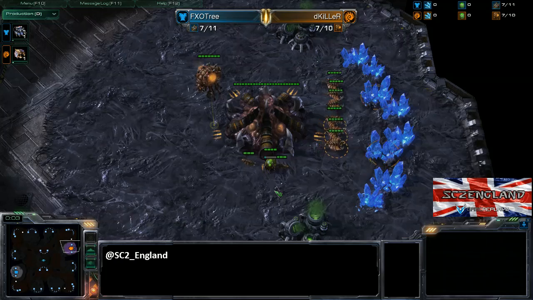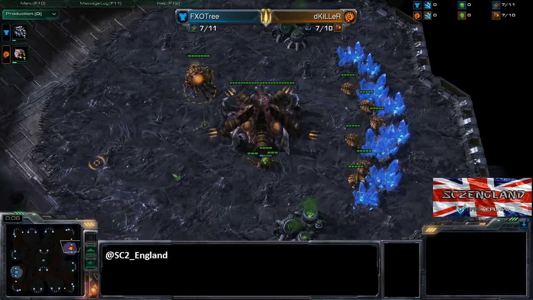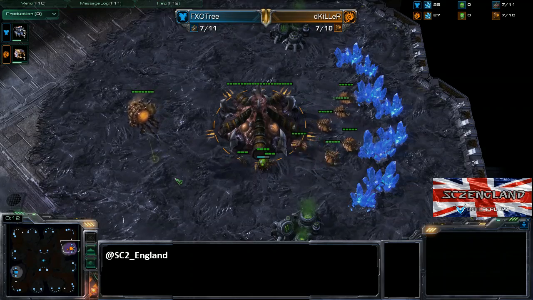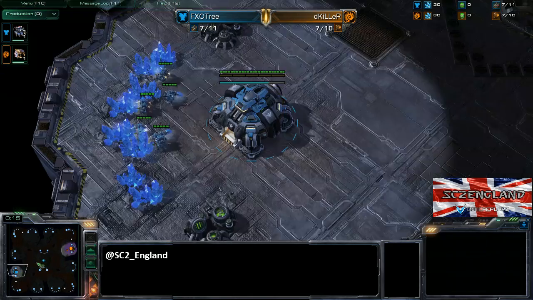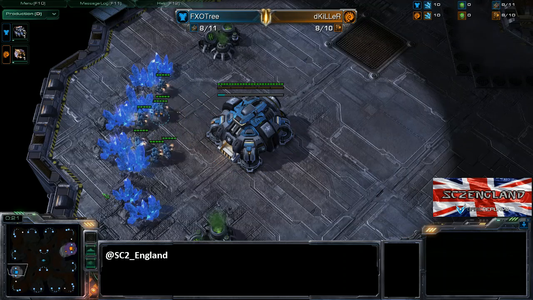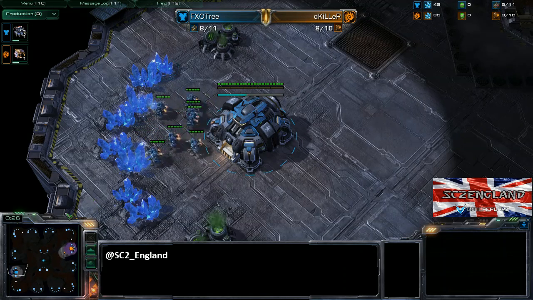Today I have got game 1 of a best of 3. It is from the Zotac Cup and it is between dKiLLeR, who is the orange Zerg in the right position, and FXOTree, who is the teal Terran in the left. That means this is a ZVT, and basically that means a lot of fun.